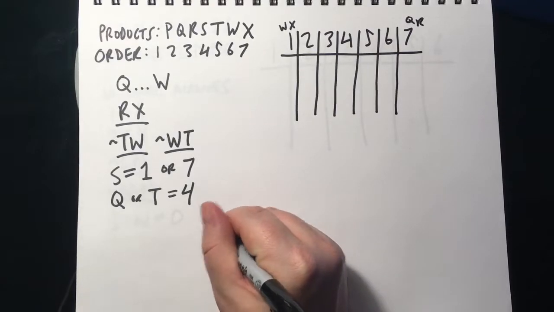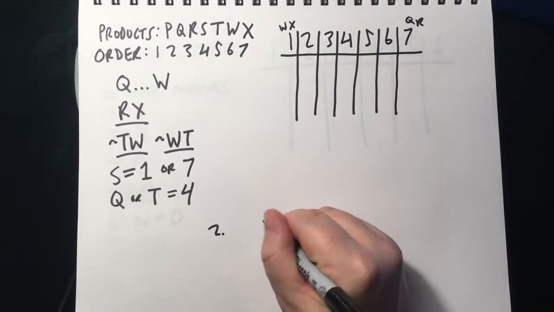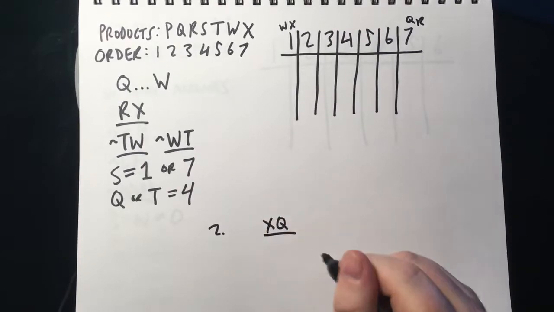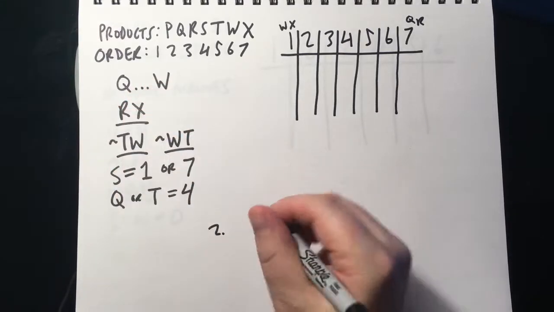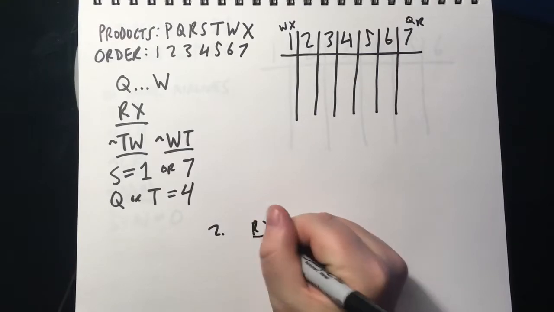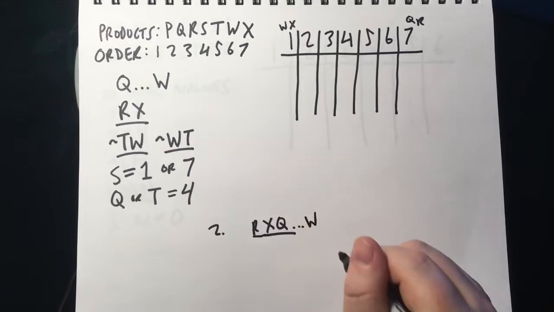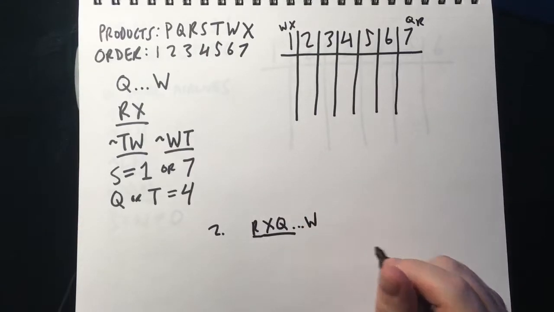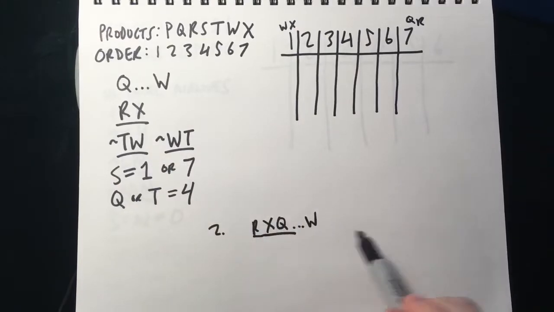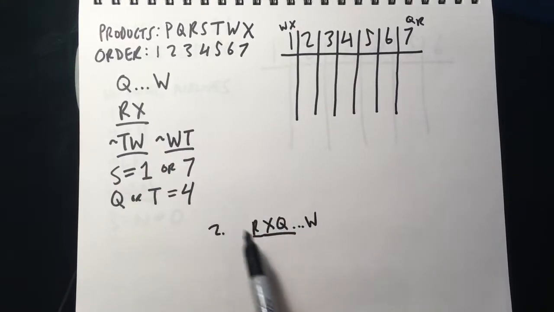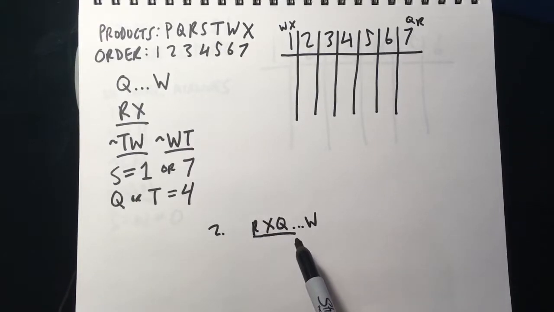And by outside the sketch, I mean for question number 2, we put X is immediately before Q, and then kind of bind them together like that. What comes before X? We allow the rules to build upon this. We know R comes immediately before X. I know that Q is coming sometime before W, and then at that point T is not next to W, but I would have no idea where T is going. S is 1 or 7, but I wouldn't know what side it was going on. And Q or T is 4.